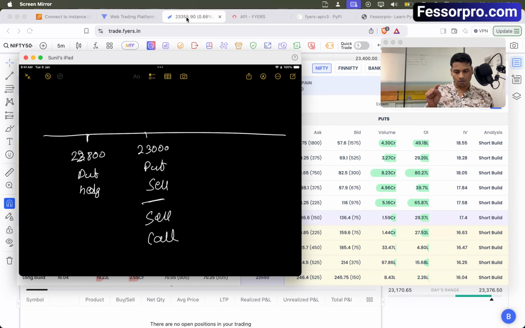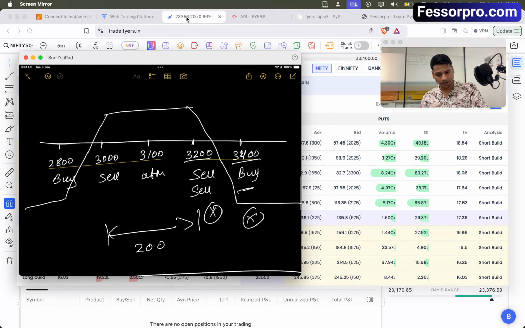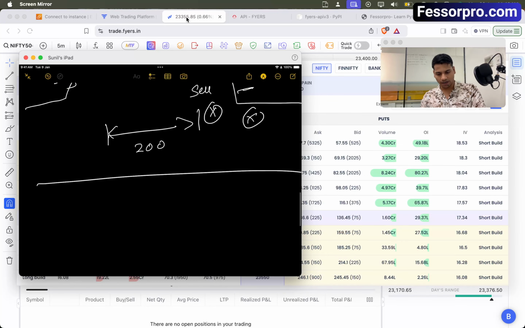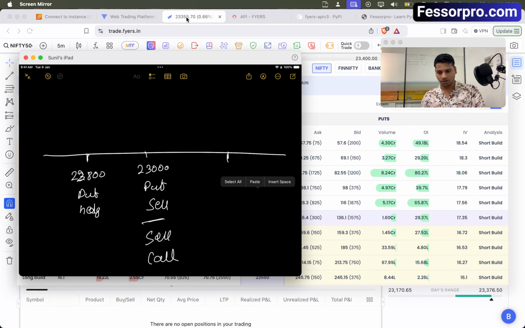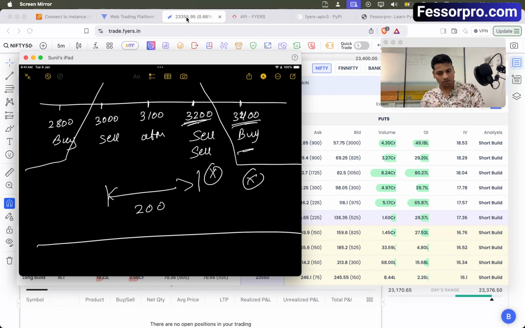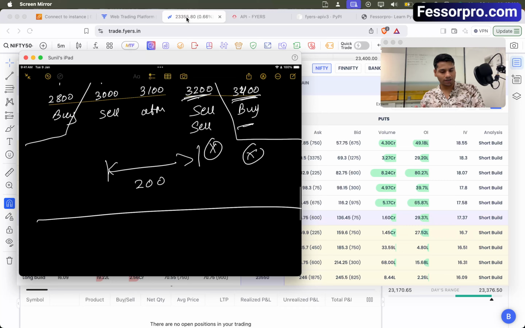So whatever point my put leg was, that is 23,000, my call leg also I'm going to sell at the same point. And I will change my hedge. See what I have done: from 23,200 I've moved it to 23,000, and this 23,400 I've moved it to 23,200.